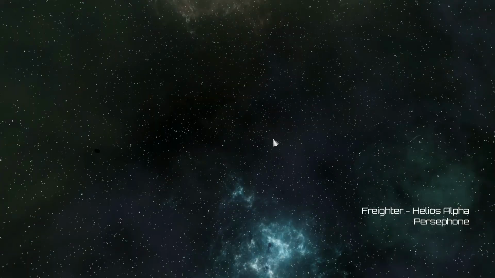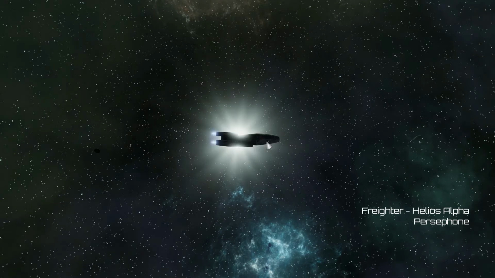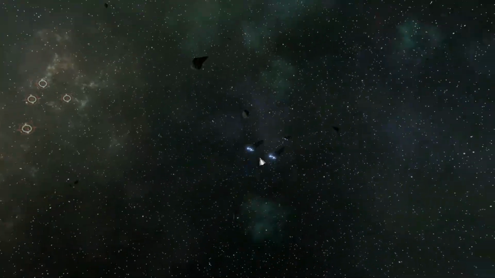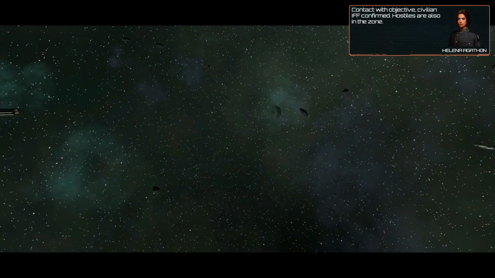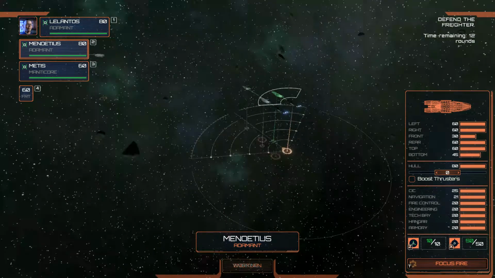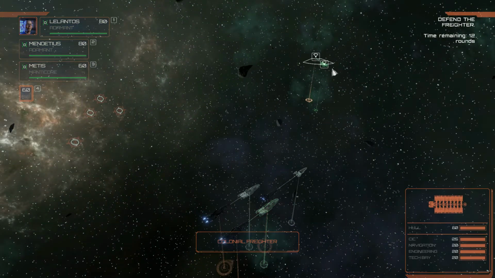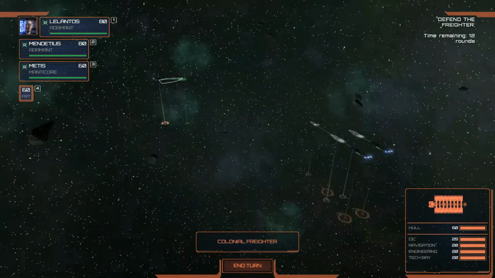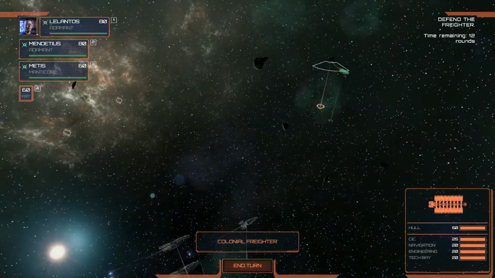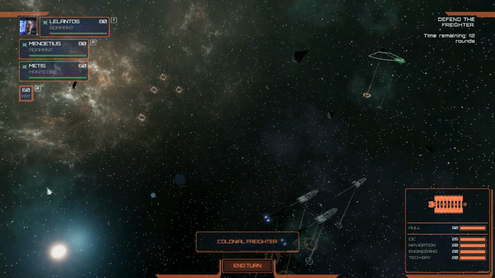Prepared to jump in 3, 2, 1. Now, let's see what we have to fight here. Hopefully this 2,000 point contact fleet is enough with this objective. Civilian IFF confirmed. Hostiles are also in the zone. So we got 4 ships there. Where are the freighters? Oh, there's a freighter. Is that the only one? I think that's the only one, so that's the one we have to protect then.